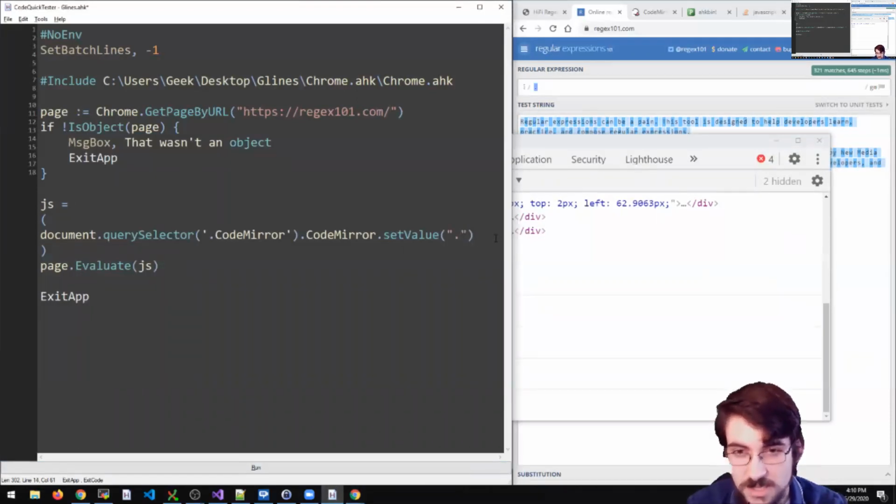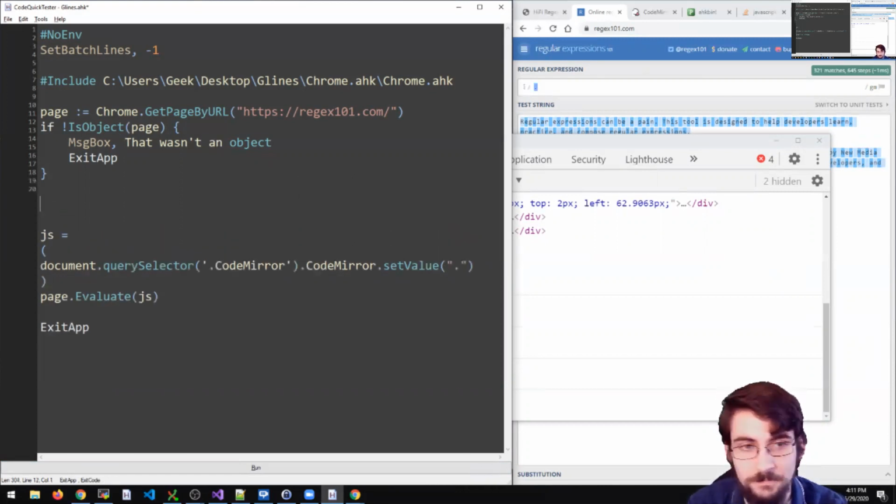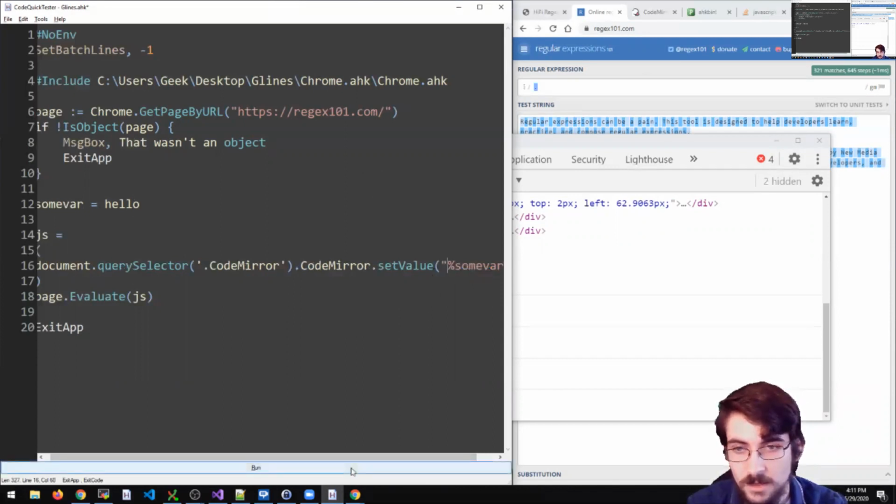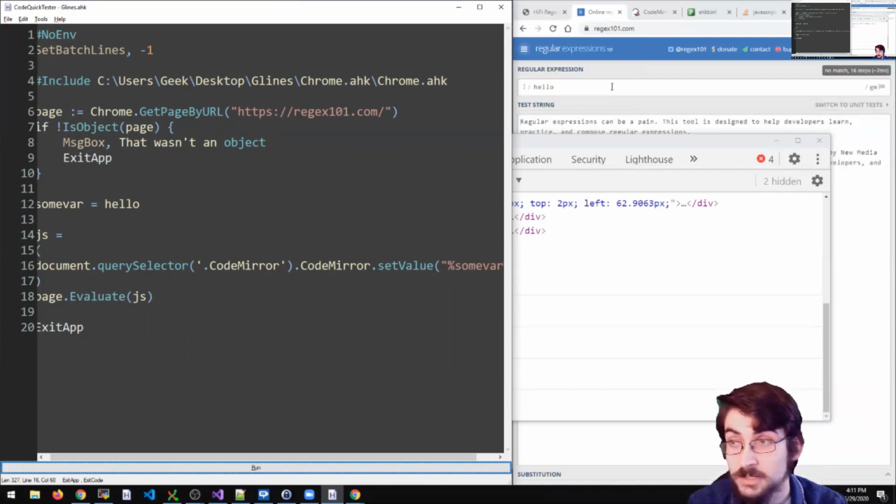And like in the dot value equals examples, something we've mentioned before is if you actually want this to be a variable that you're setting it to, like an AutoHotkey variable, and you set some variable and then drop it in here in your JavaScript, that will look like it works at first.